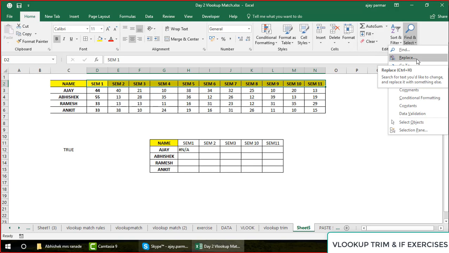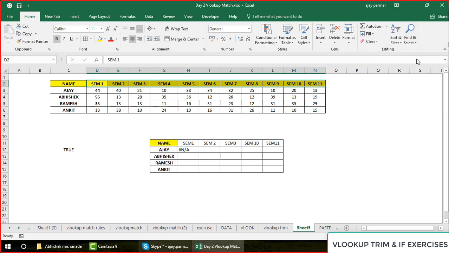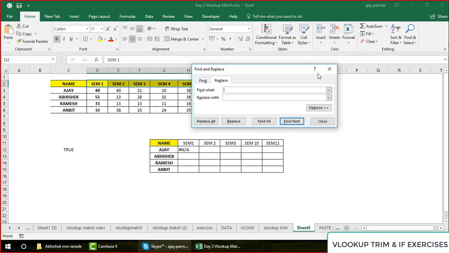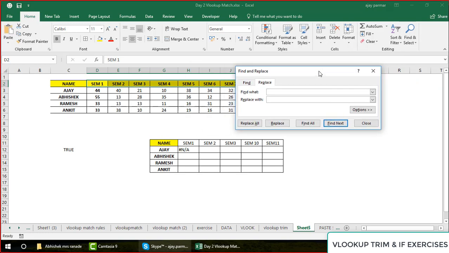I use Control H, which is also visible here. You can see that, right? I take the screenshot of this. Replace. Now what do you want to replace? I want to replace the space. So type in here a space, I typed the space bar, okay? This should be replaced with what? Nothing, just like that. Click on Replace or Replace All.